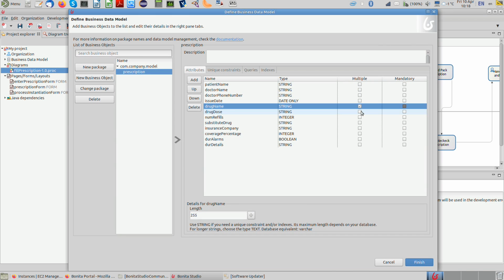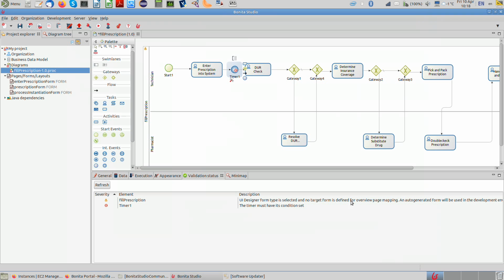The nice thing is Bonita will mostly auto-generate the appropriate forms and the appropriate contracts, and you have very little to do with this just by checking the multiple here. Okay, anyway, so a very basic process for this exercise.